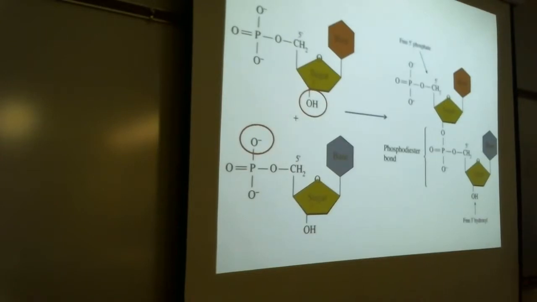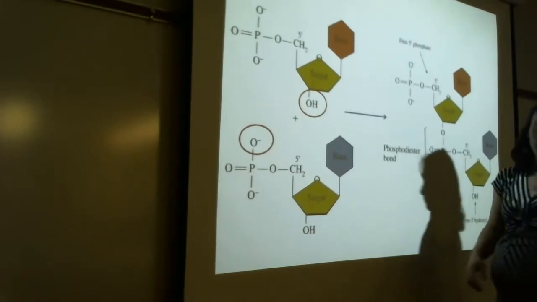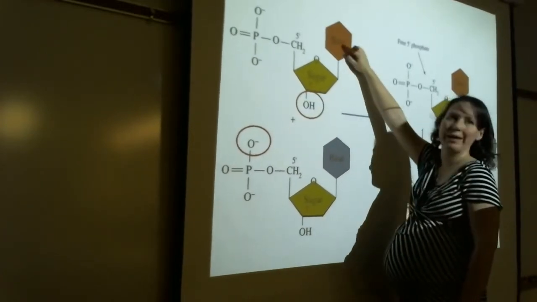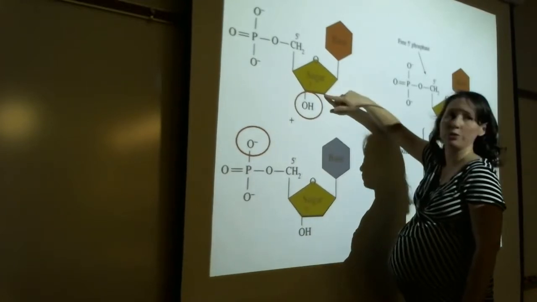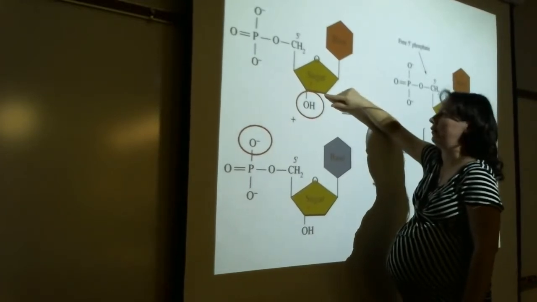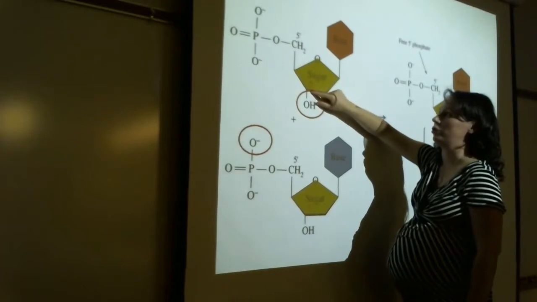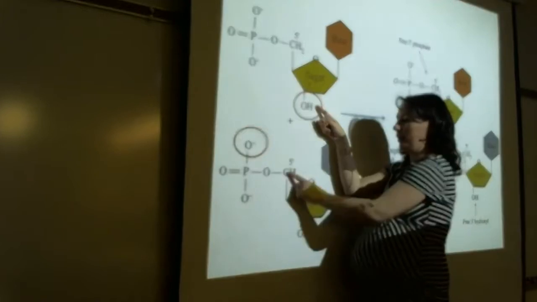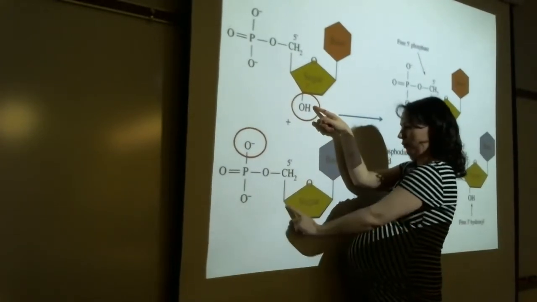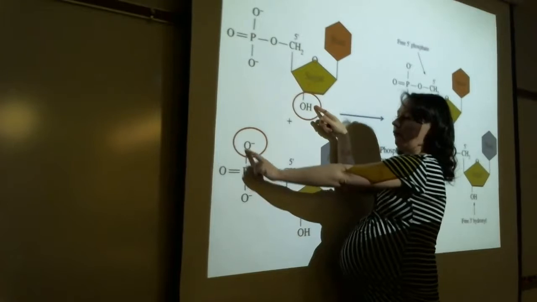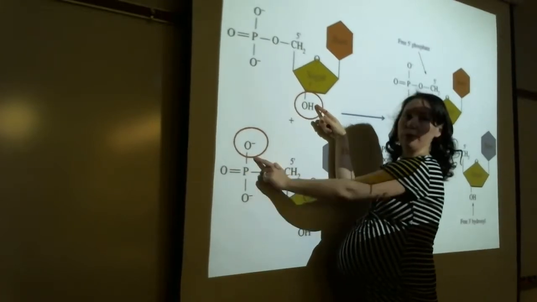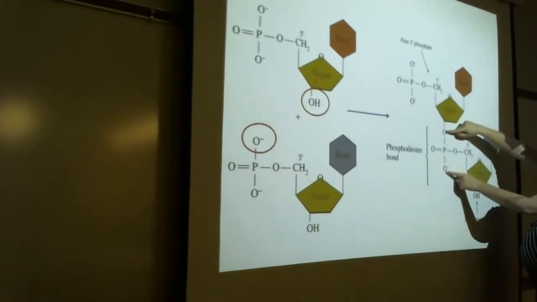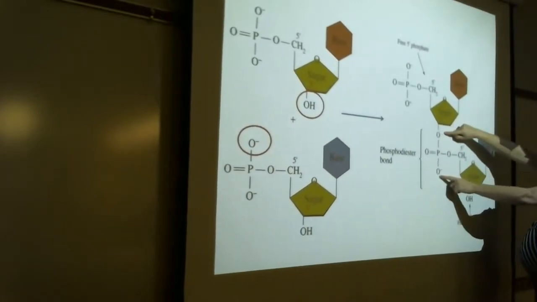All right, so what you get here, remember we start numbering 1, 2, 3. Carbon number 1 is where your base is located. Carbon number 2 is where you tell if it's DNA or RNA, right? Here's carbon number 3 of the sugar, and there's its OH group, right? And then here's carbon number 5, right? 1, 2, 3, 4, 5. It's the phosphate of that carbon number 5. So these two pieces right here make our phosphodiester bond, okay?